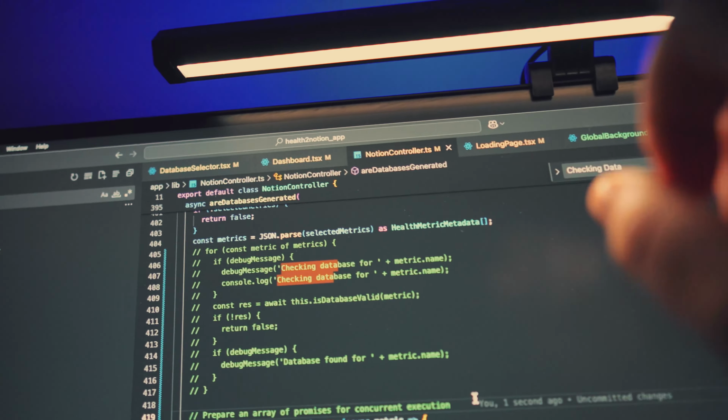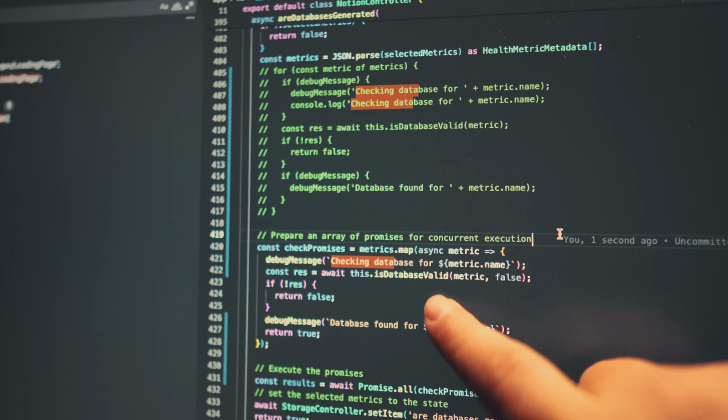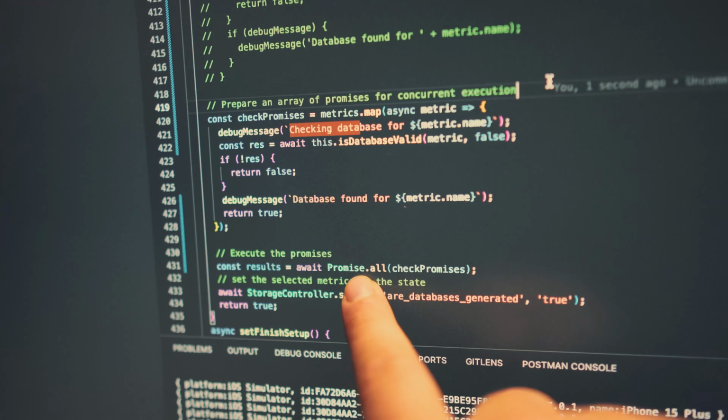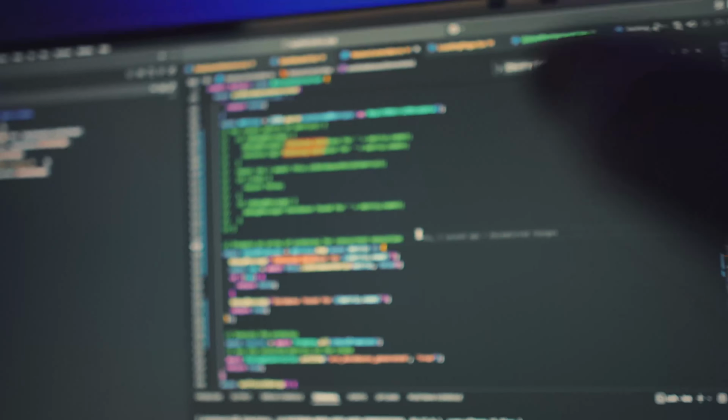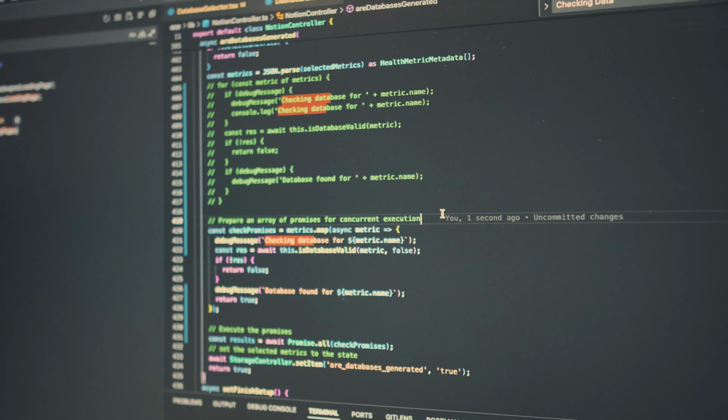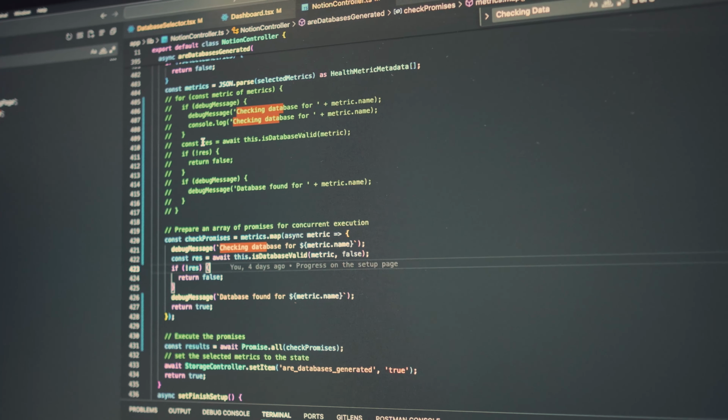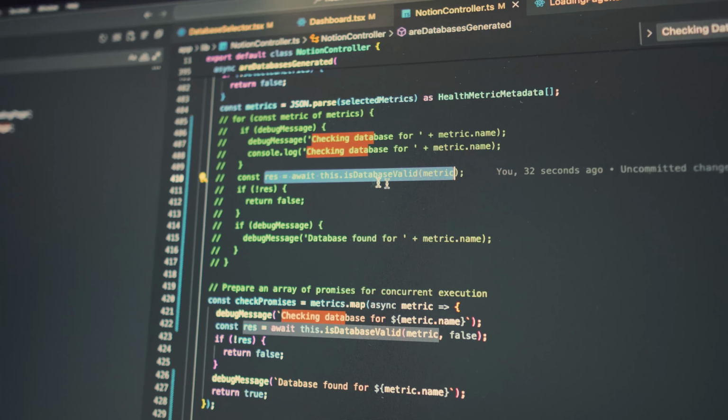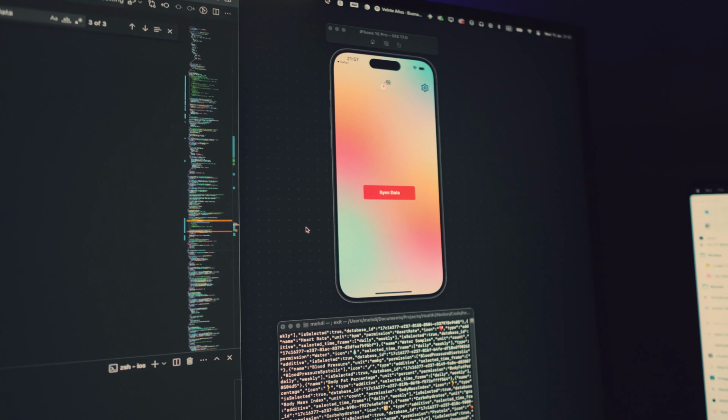The only thing I changed is this for loop, which became a Promise.all, right here, with an array of promises, which executes all of the async functions at the same time, instead of waiting one by one, which was my first reflex when coding. But yeah, this sped up the process quite a while. Sometimes a very small change can affect the code deeply. Even though this is not a stupid error, when I was prototyping, it's something that you write at the time, and you don't really think it's gonna affect you that much.